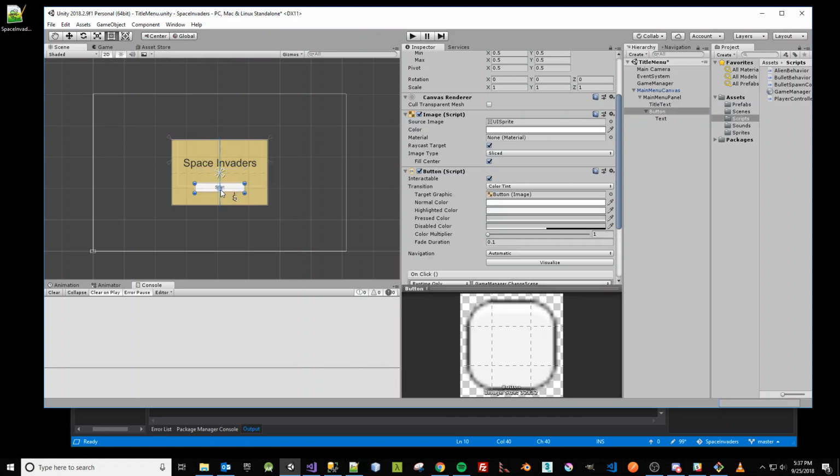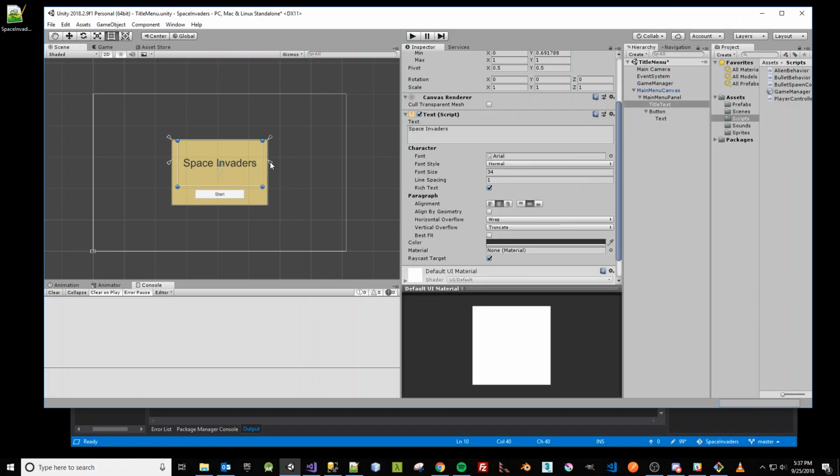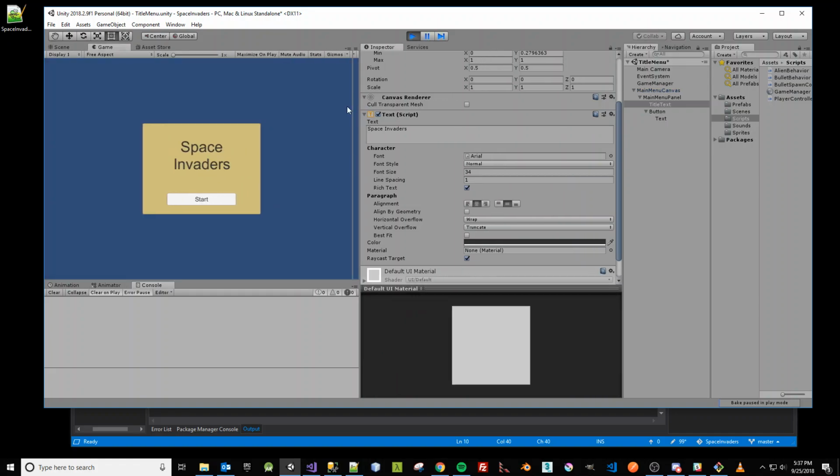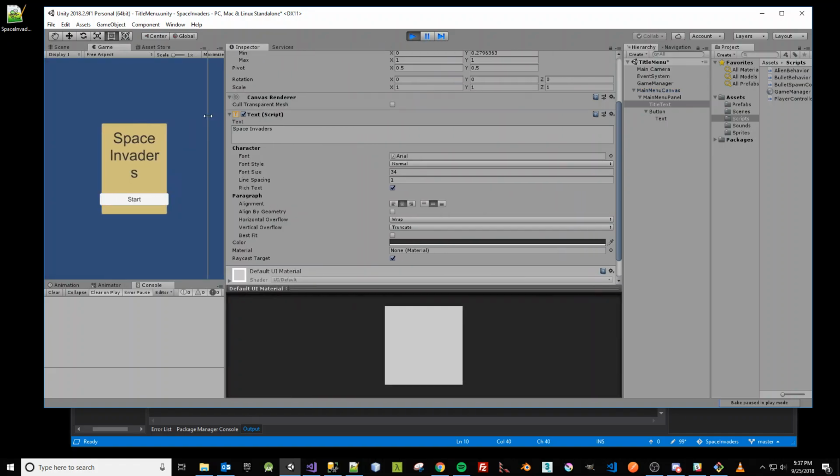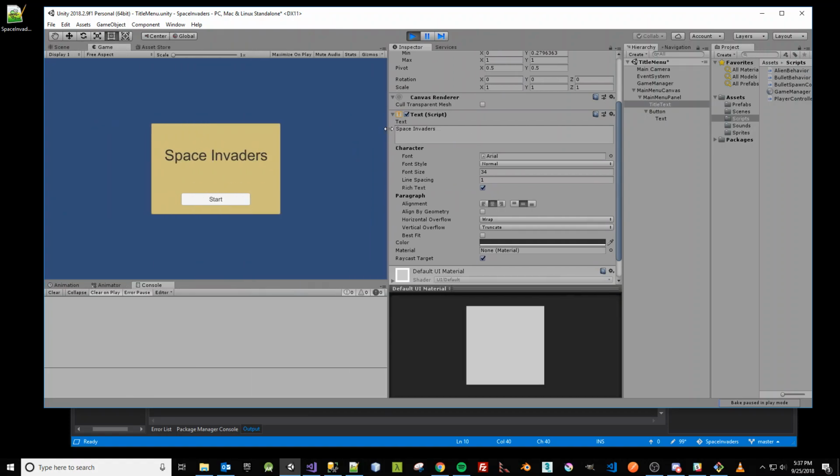I'm going to take this little button down here and move it down more, and move these down here. So if I have space for the text to wrap, it will wrap. Alright, there we go. Space Invaders keeps on wrapping till it's just crazy.